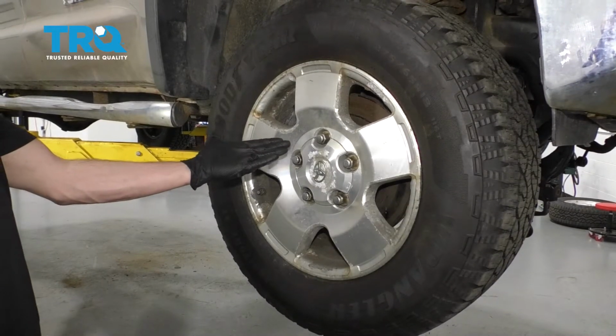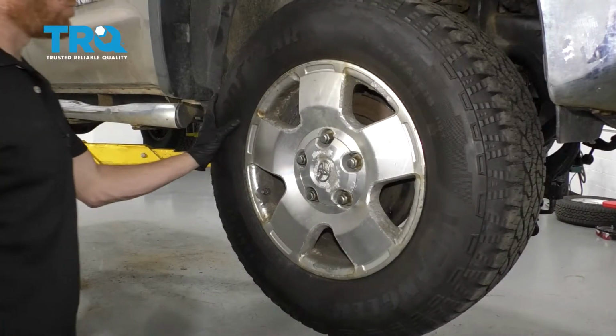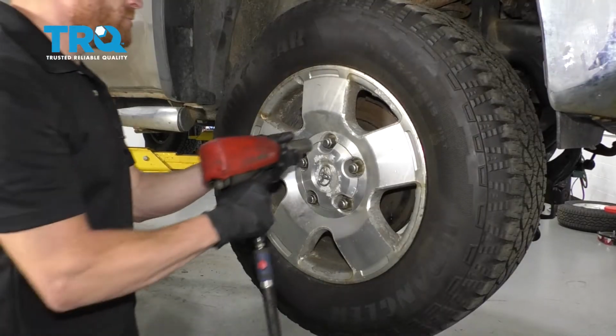Okay friends, one of the first things we have to do to get started on our job is to safely raise and support the front of the truck so the wheels are off the ground. After that, remove all 5 of your lug nuts and then remove the wheel.